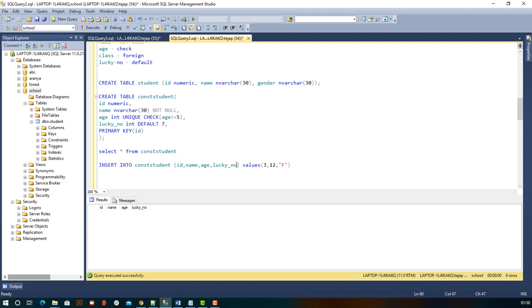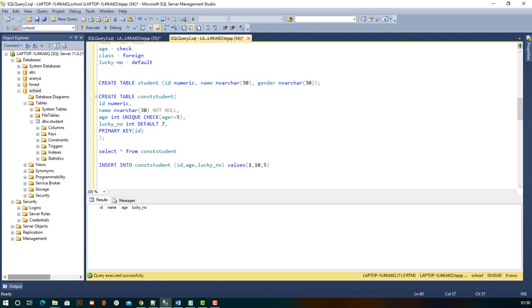My id will be 1. Remember, id is a primary key. Name is a varchar and it is not null, so let's not give anything to the name and see what error we get. But age, let's give as 10 and lucky number as 5.